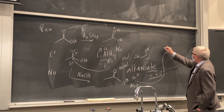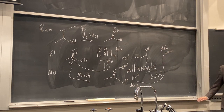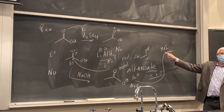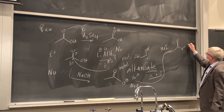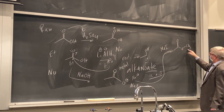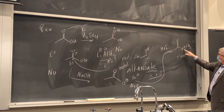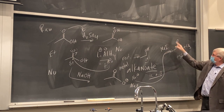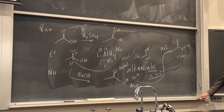Well, let's do a reaction with methyl iodide. That's actually an SN2 reaction. Charged nucleophile, primary leaving group. What's going to be the product here? Yeah, it's going to be the ester, okay? We'll learn about esters later on. But there, you just made that bond with the leaving group here. You could push the electrons, knock off the iodide, and form the ester. There, we're using the alkanoate as a nucleophile.